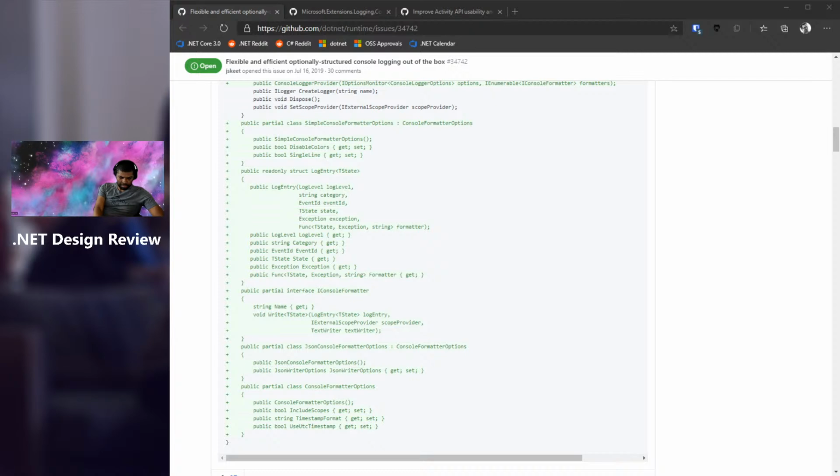So my first question is, should the console formatter actually extend? So where is the? I guess we don't have a public formatter for simple, right? We only have the options that are public, right? Never mind then.